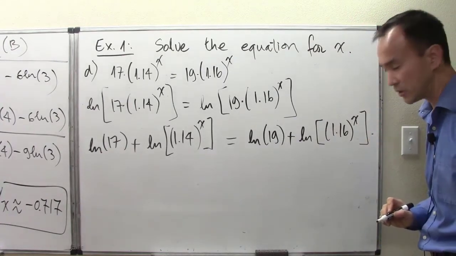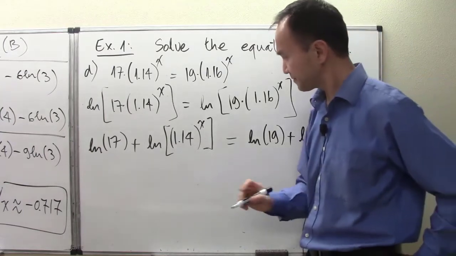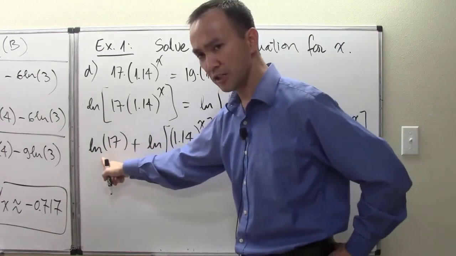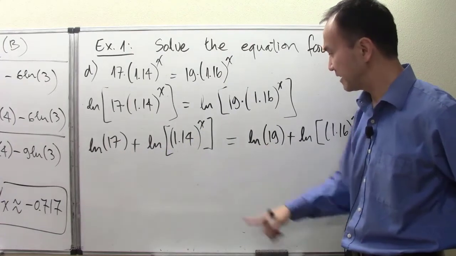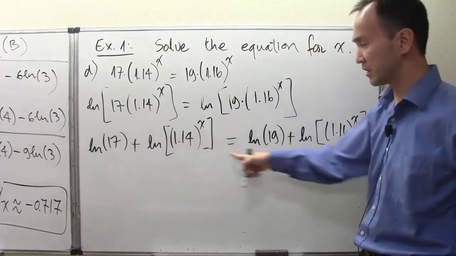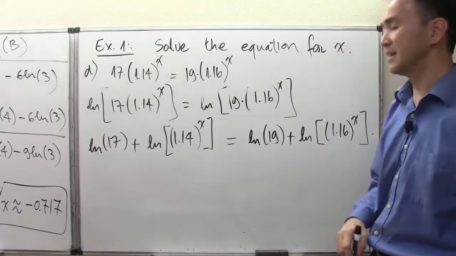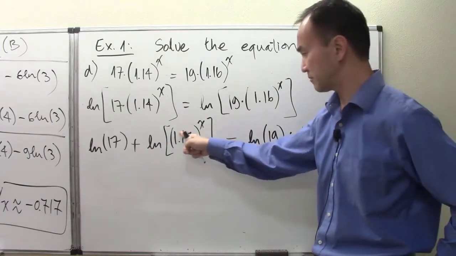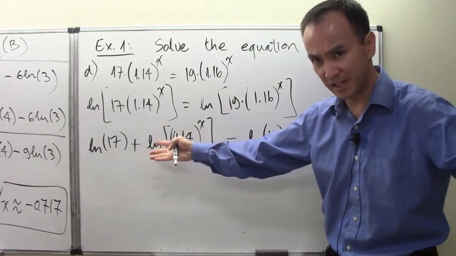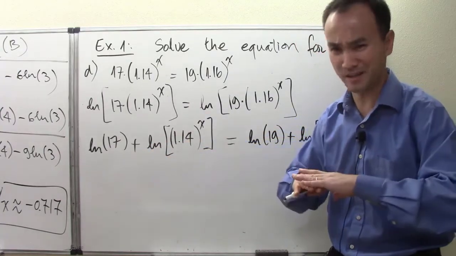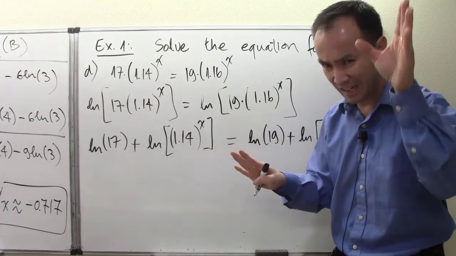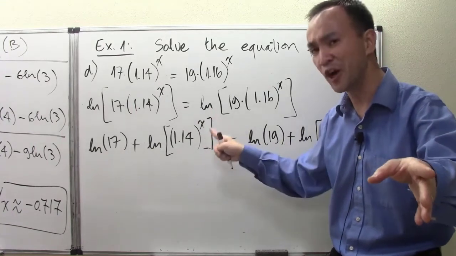All right, so that's what I'm doing. And now, in the next step, see, this is a constant term, the term with natural log of 19. These are the log terms on the left and on the right hand side. So in my next step, I'm going to apply another property of logarithm. At this point, I'm going to completely ignore whether that is property 6 or property 5. It's you, viewing this lesson, who has to know that at this point.